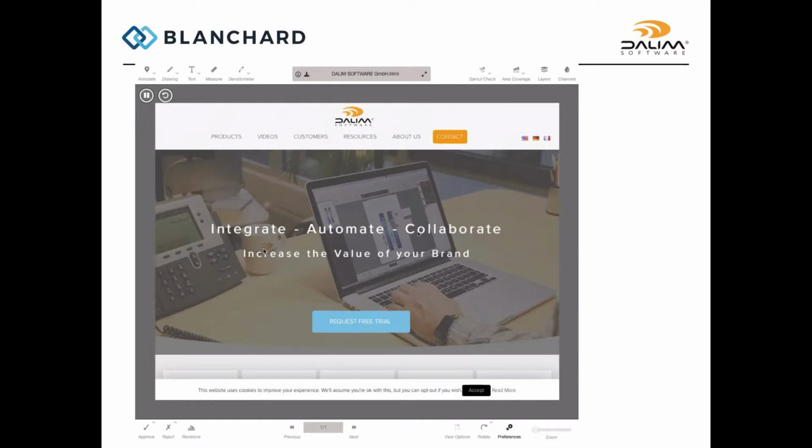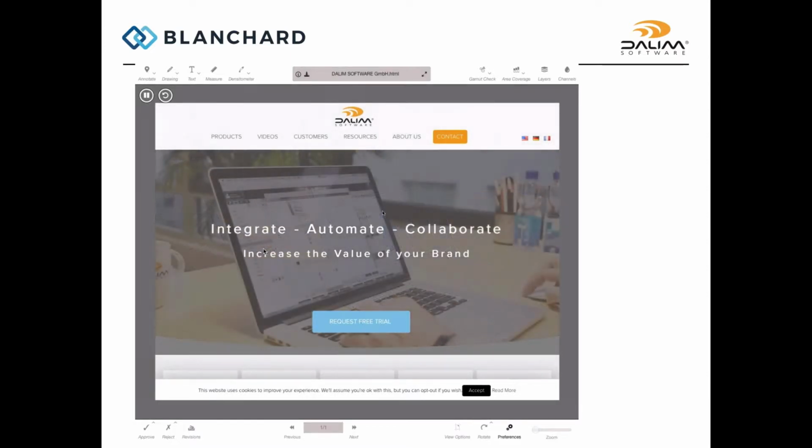I can't show this because this function does require a plugin that Dalim's developed, which is not available to us yet. So can't really do that. They did demo it, but they wouldn't make the plugin available. But nice feature, something that's been asked for from a few customers. And I should have been playing animation.